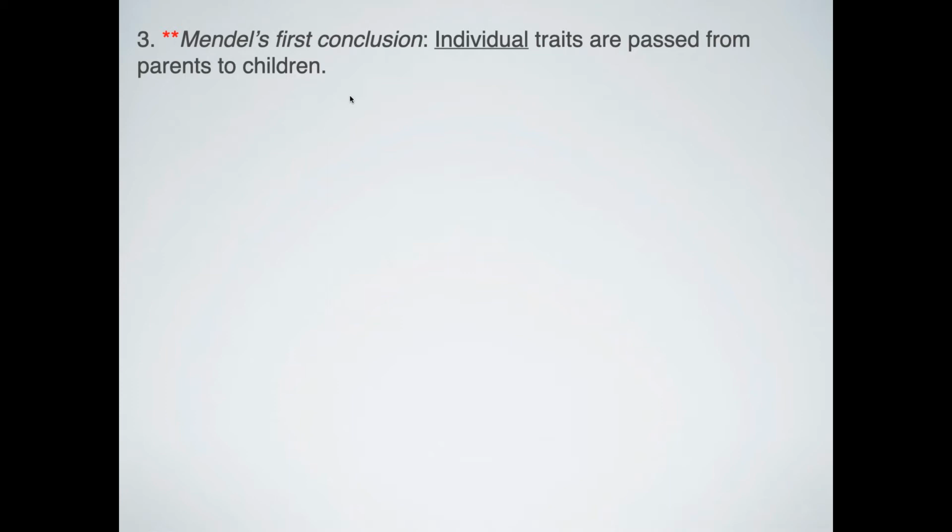You had whether the seed was wrinkled or if it was round. All of those traits, he was still looking at them. He just wasn't interested in how they were being transferred currently because he wanted to focus on a single trait. But what he found was that individual traits are passed on. So there was still randomness in all of the other traits, but the flower color, the one that he was breeding selectively generation after generation, that was the one that he was focusing on. But all of the other traits were still there, and they were still distributed mathematically.